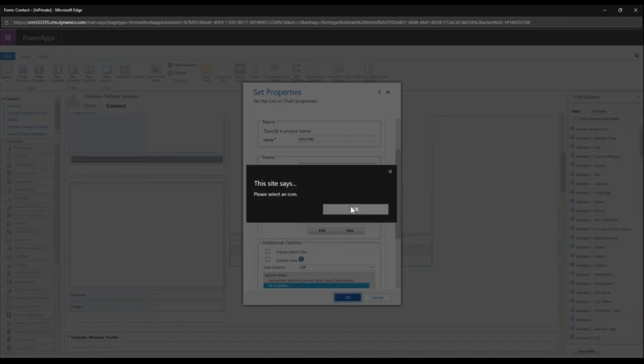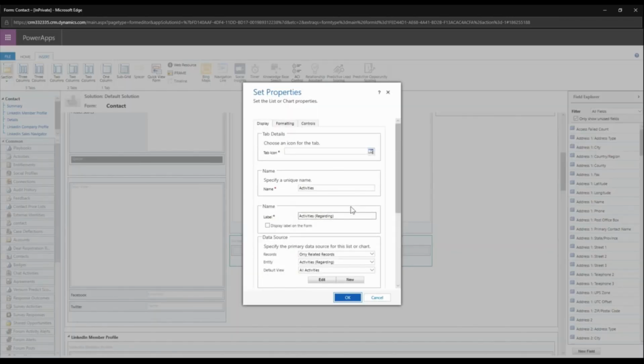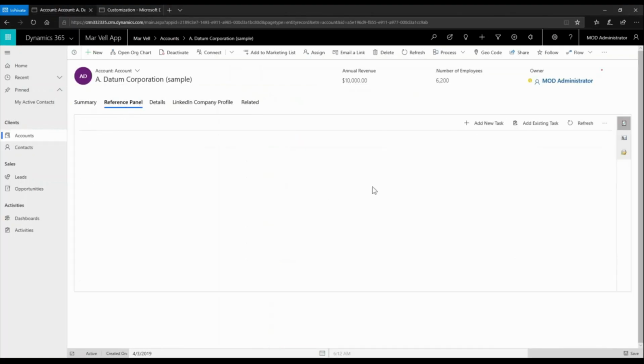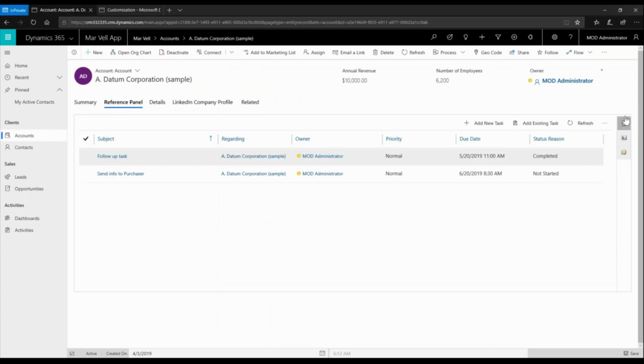Okay. Oh, I did forget one thing, so I'm glad it reminded me. Because I'm inserting into the reference panel, it's asking for a tab icon. So I'm going to go back in just to show you what it's referencing here. The tab icons are what display here on the right.